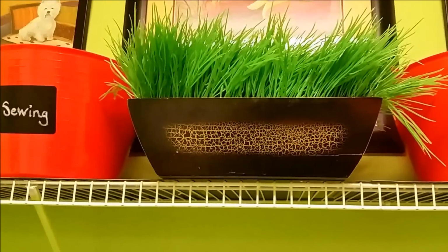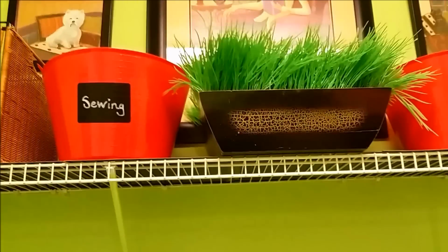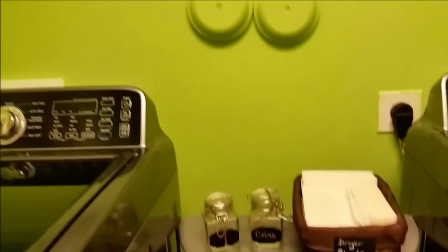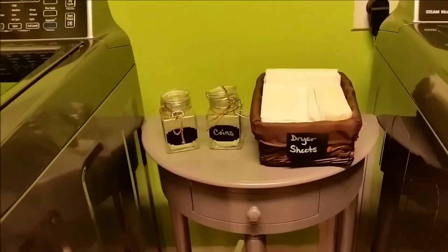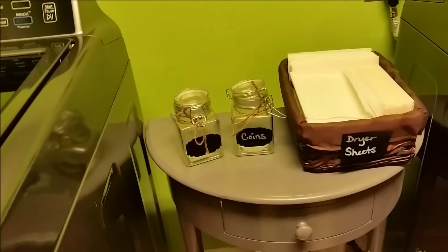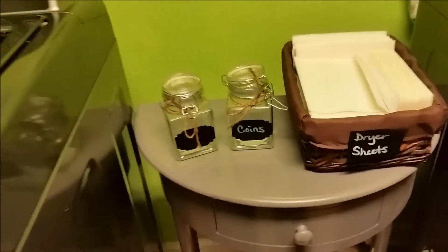This I purchased from Marshall's, I think over a year ago. I use it throughout the house, and I actually probably need to touch that up. And the greenery. And then here in the middle, these washers don't take up a lot of room. So I said I needed a little table here for something. And if you've seen my other videos in my dining room, I have this little stand here, and it was actually cherry wood.